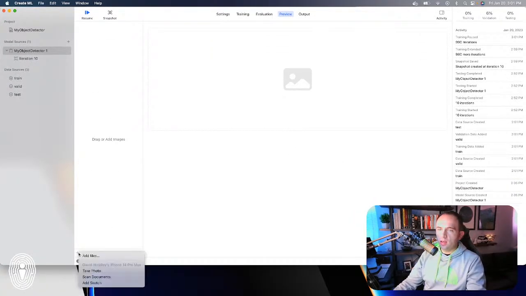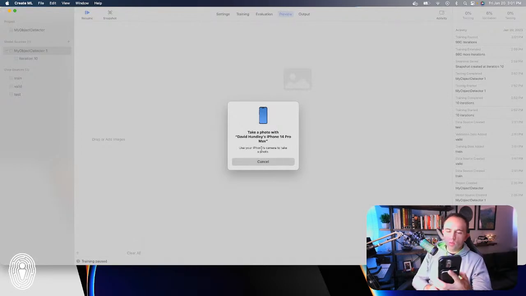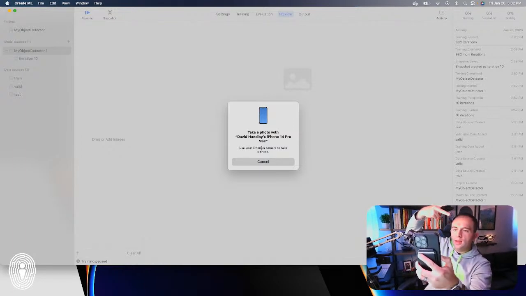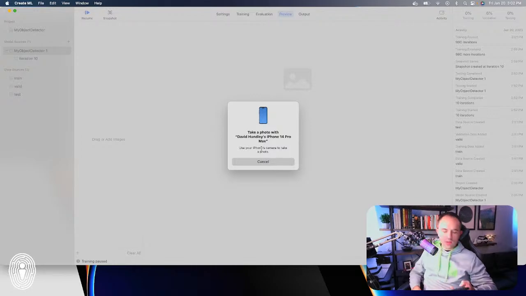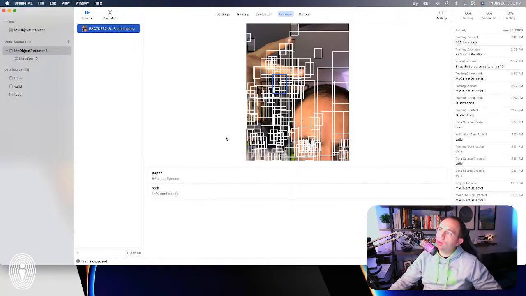Okay, so let's go ahead and take a photo. This part still is really cool. I love the integration. Apple really knows how to do the integration well. All right, so this time we're gonna do the scissors. I'm gonna do it in the ceiling just because the ceiling has less of a background to it, so it should be easier to see. Okay, I just took that photo, and now you should see it on the screen. And it did not really display the scissors. Oh, that's because it never had scissors in here. Now I feel stupid.